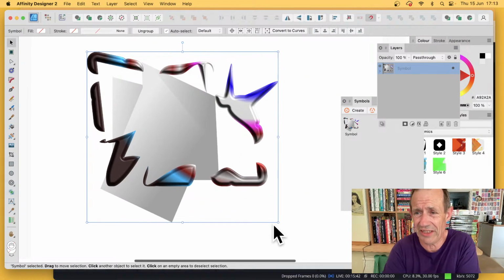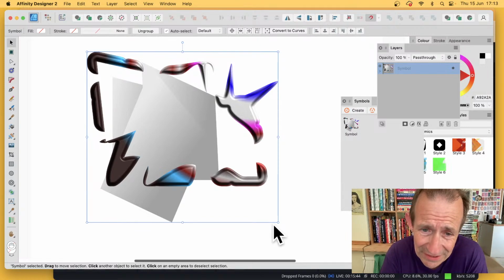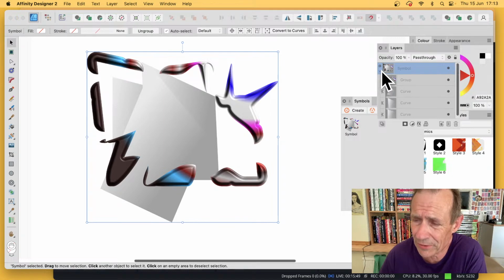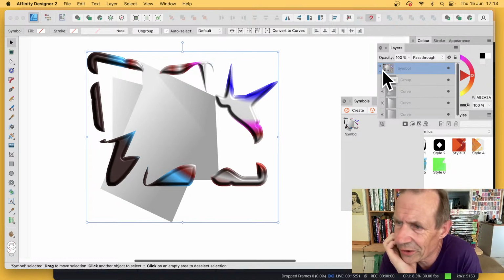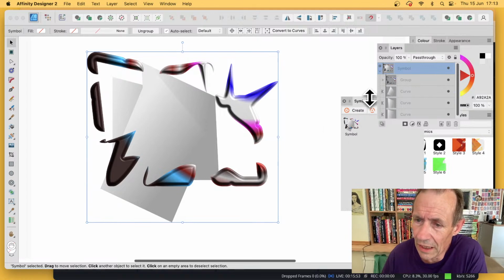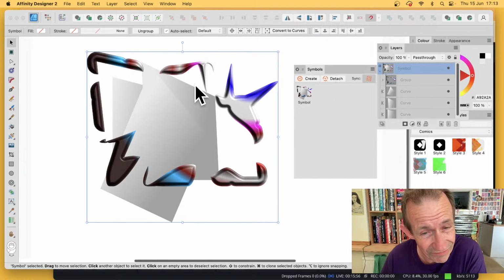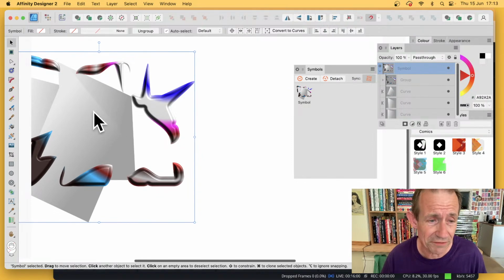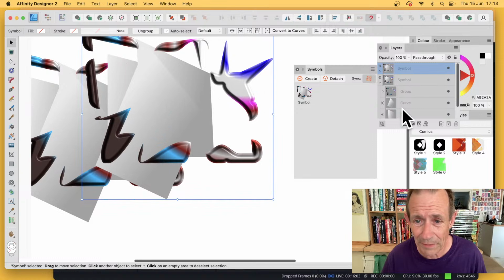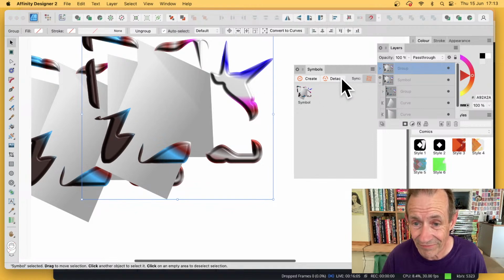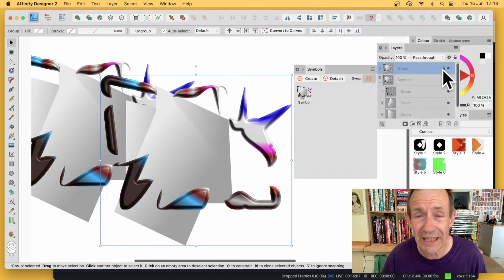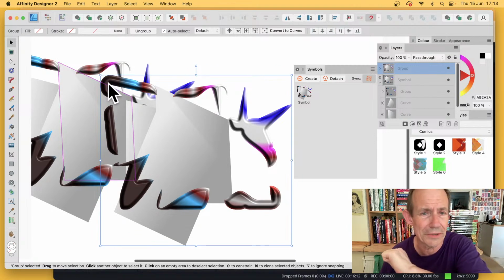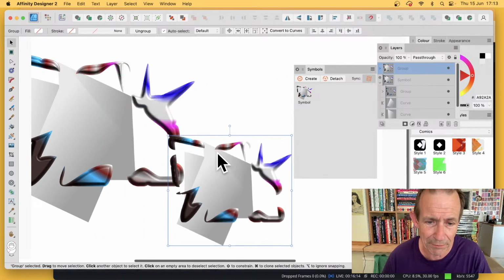Okay, so once you've got this now, even if you can't duplicate it particularly easily, because as soon as you start changing things, it will actually just refer back to this symbol. That's another feature that's slightly odd. Aha! That's why. There is always a solution. Hold down the Alt Option key again, duplicate it, and detach. So now that has just become a group. That's the solution to it. So it's not connected to that symbol anymore. There's always a way. There is always a way in most things.